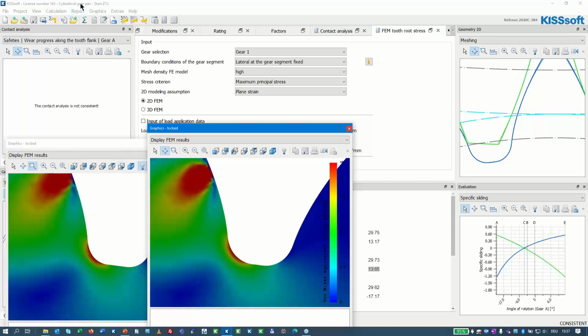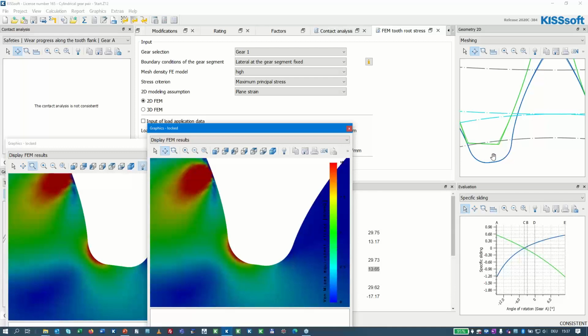For this, what I want to do is inscribe an elliptical shape down here. The advantage of the elliptical shape is that it has a high radius of curvature on one side and a low radius of curvature on the other side.